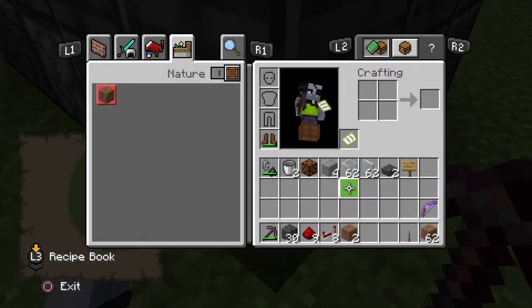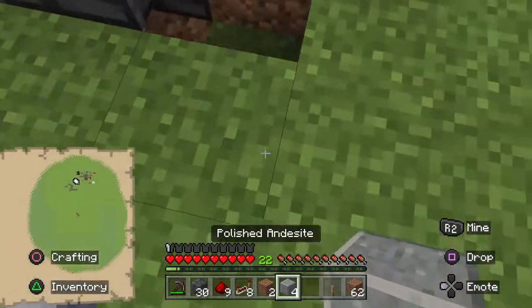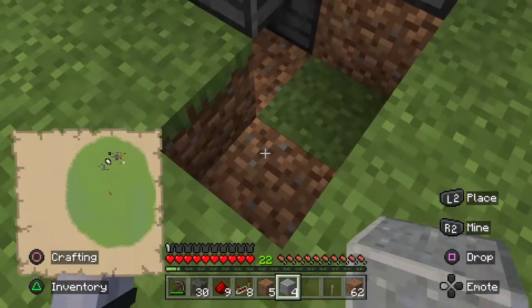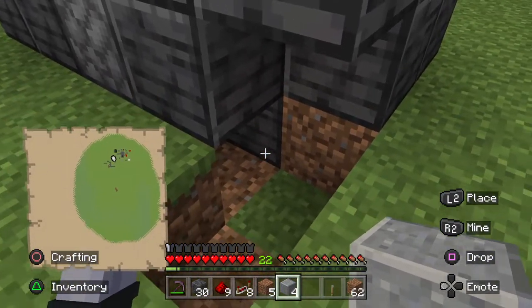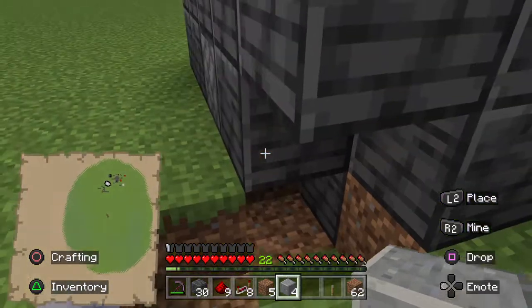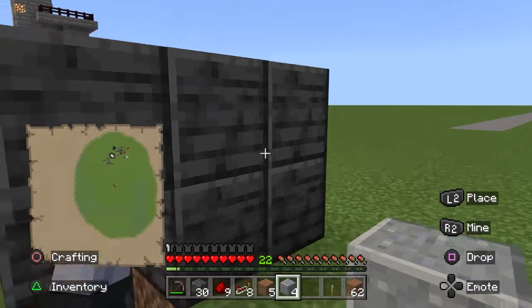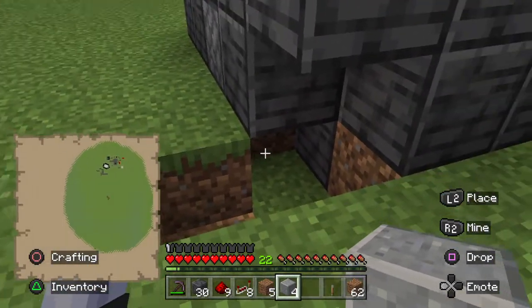Okay, so this is where one of the optional things comes in. The first optional thing is the polished andesite right here. You do not need polished andesite, but I like to use that as an alternate block for certain builds, when I don't want it to be the same material as the main thing, especially when I'm doing redstone stuff.